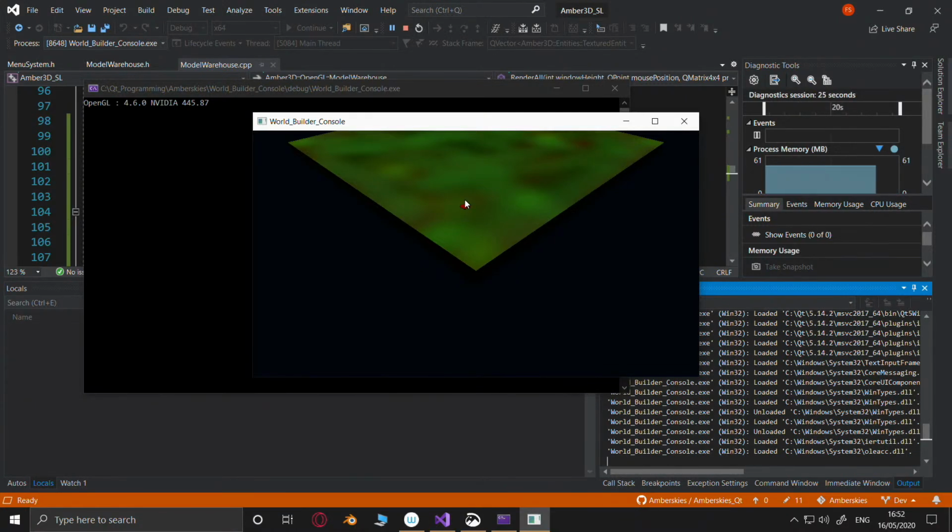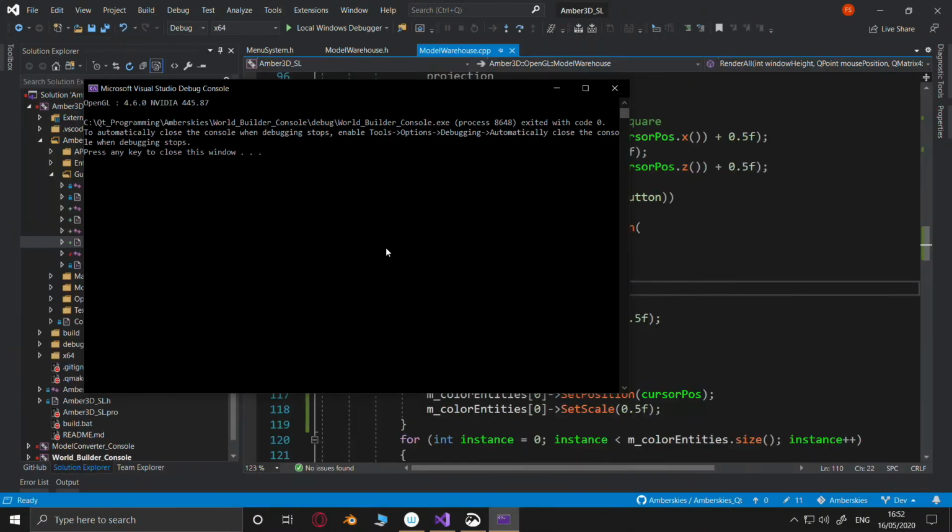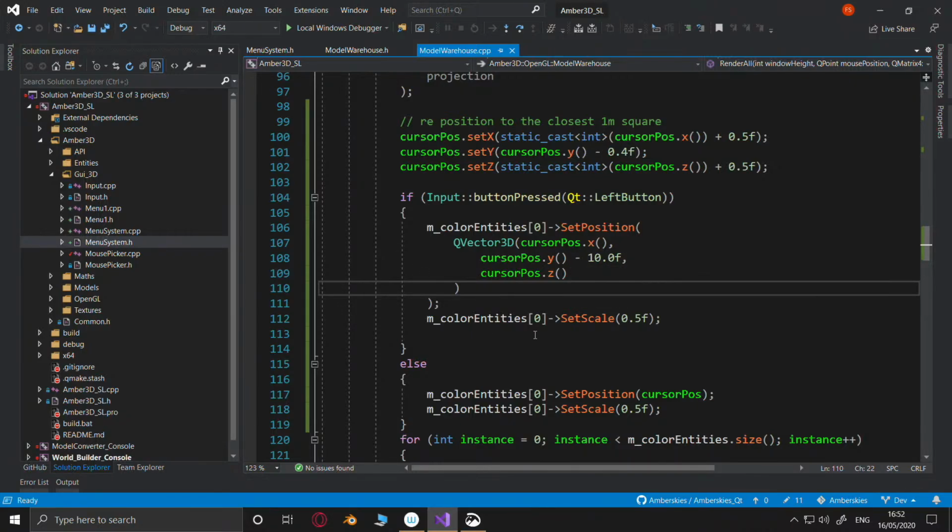That's interesting. I'll think about that some other time. But you can see I can make it jump up and down anyway, just by setting its Y position to whatever.